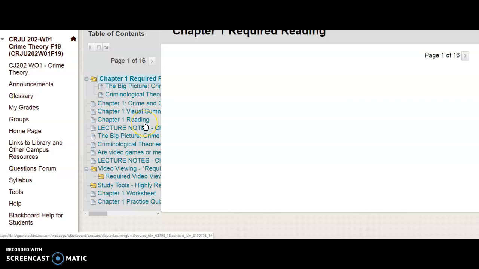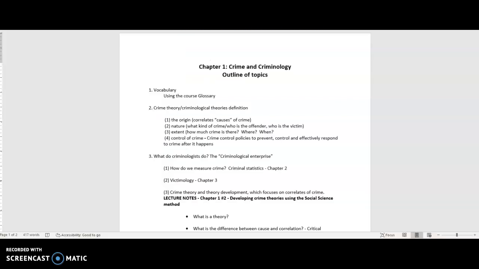They don't replace the reading, they are to reinforce. Whether you look at the videos first and take good notes and then do the reading, or vice versa, do the reading and reinforce it by watching the videos is entirely up to you. Your choice, entirely up to you.